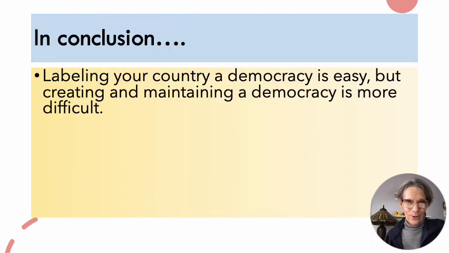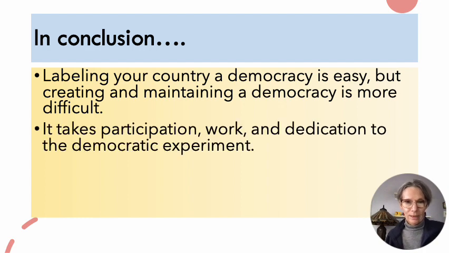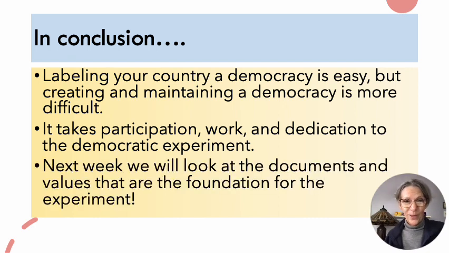All right. So in conclusion, we've learned today that labeling your country a democracy is easy, but creating and maintaining a democracy, being truly a democratic country, is much more difficult. It obviously takes participation, work, dedication to the democratic experiment. But it even takes more than that. It takes holding governments accountable to making sure that those features of democracy that we talked about, free and fair elections, transparency, lack of corruption, abiding by the rule of law, all of those things need to be pressured. We need pressure to make sure that our government is following through on those.